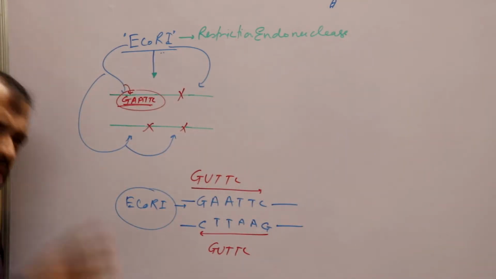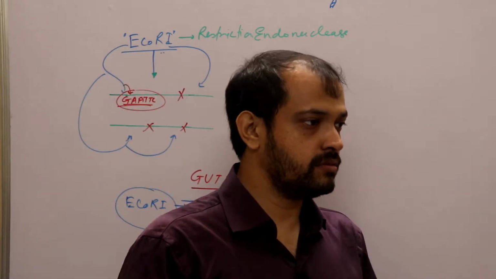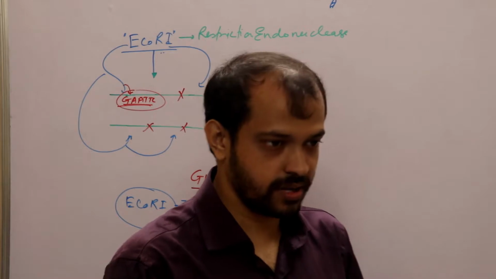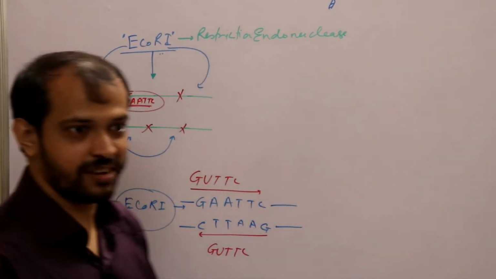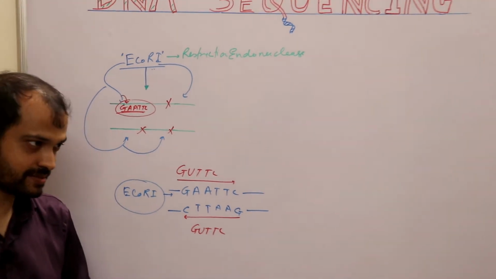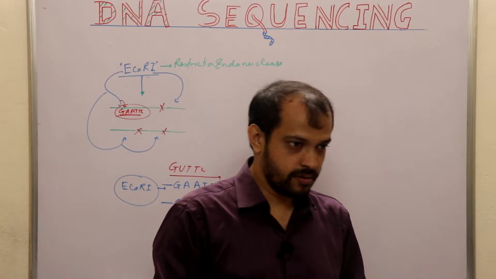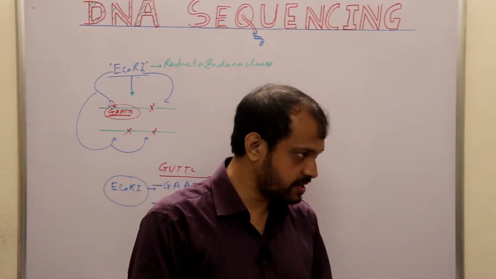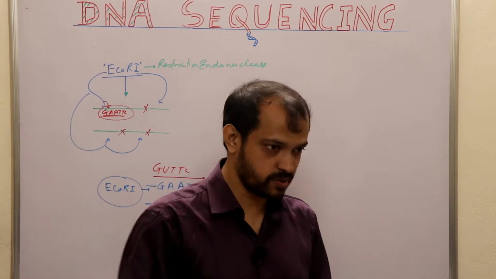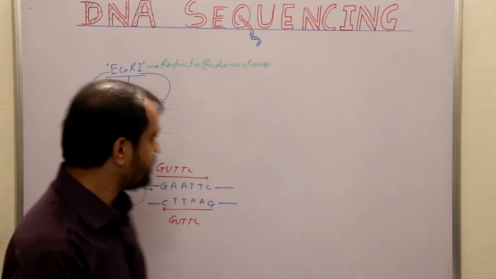Now listen. Suppose we are a very big science corporate. That means we are holding a big laboratory and we are on the verge of discovering GATTC, the sequence which is recognized by EcoR1. Suppose you are in a parallel universe, and that universe is not at all advanced with respect to ours, which is a joke, but still, okay.